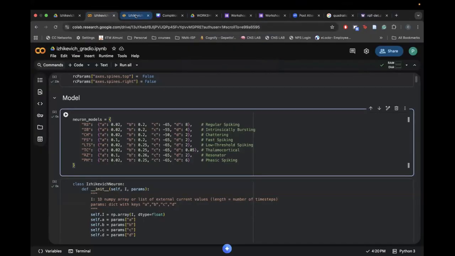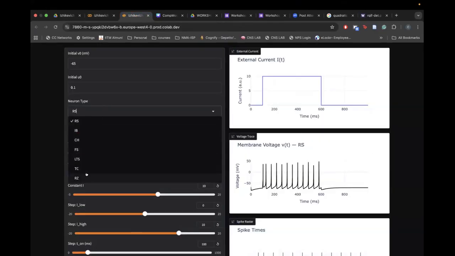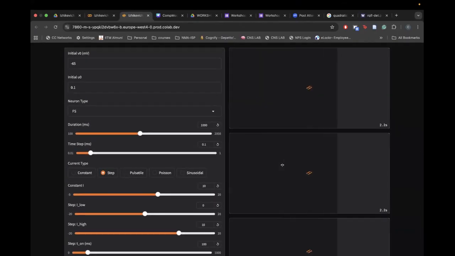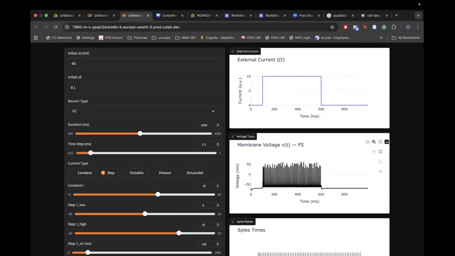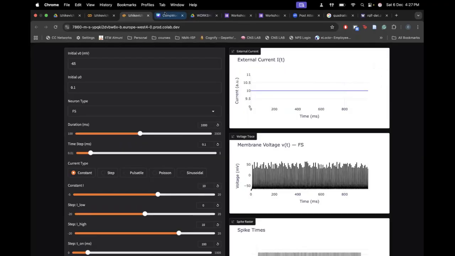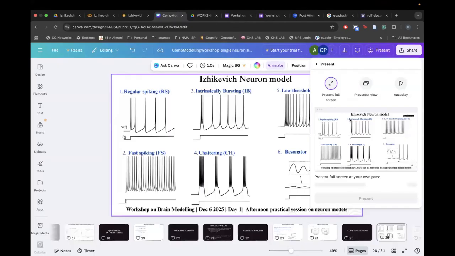Why is it important? Why do we need two different behaviors? Of course, it's very realistic, right? Because not all neurons fire at the same frequency. Different frequencies will be there for different neurons. So it is important to show such kind of behaviors. Say I have two separate clusters of neurons which have to interact with each other, but one fires at one frequency and the other fires at a higher frequency. Don't you think this kind of behavior is very important, and one single neuron model can explain such a behavior, right? I'm assuming yes. Okay, so that is the difference between your regular spiking and your fast spiking.